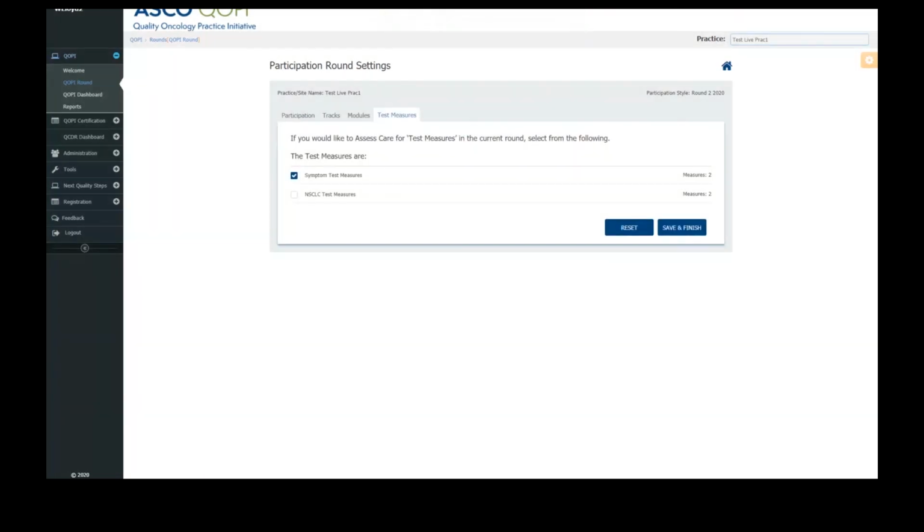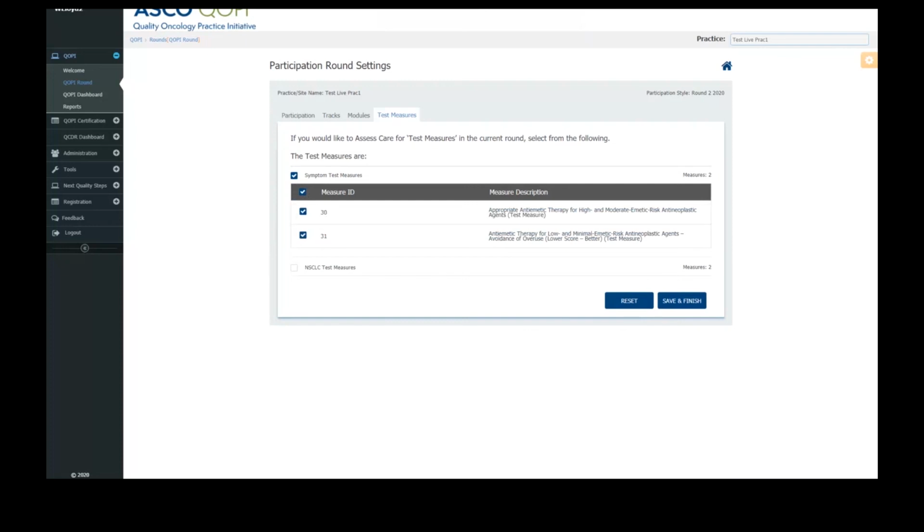For practices participating in QOPI certification track as of round 2, 2020, the symptom test measures here, you cannot deselect them as they are a part of the QOPI certification track.